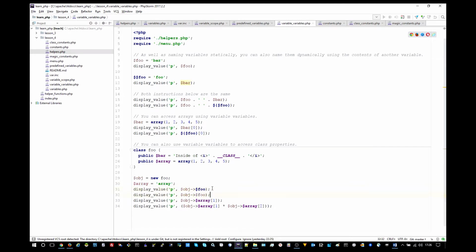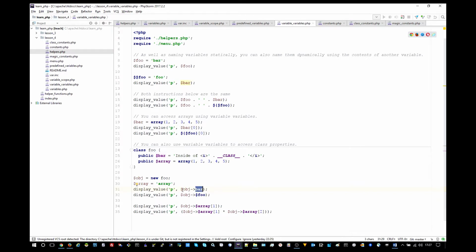So, just to make it clear what this is doing, these two are the same. We can see that this is the standard way that you would access a property of a class if you've instantiated a class and created an object.